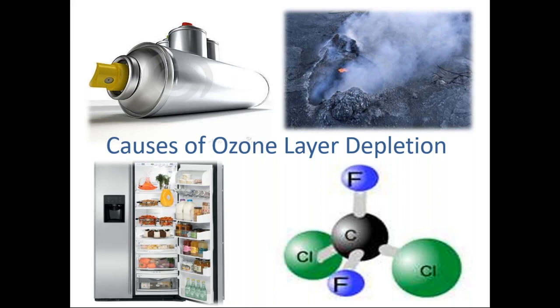Let me take them again. I talked about three or four causes of ozone layer depletion, but basically it's the manufacture of these ozone layer depleting substances that causes the depletion. Some of those compounds include the halocarbon refrigerants, which before now were used for the cooling effect in the fridge. We have the solvents, the propellants, and the foam blowing agents, which are the chlorofluorocarbons and the hydrochlorofluorocarbons. Then we also have the halons. All these are causes of ozone layer depletion.